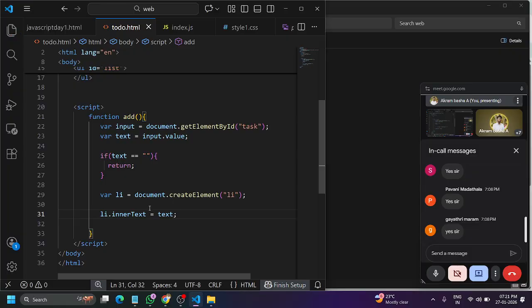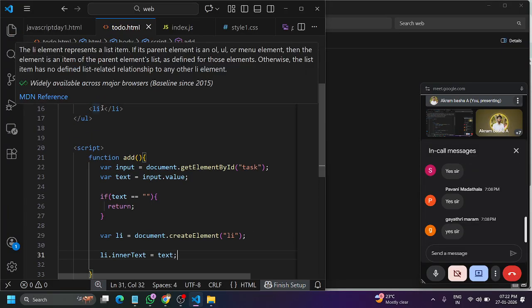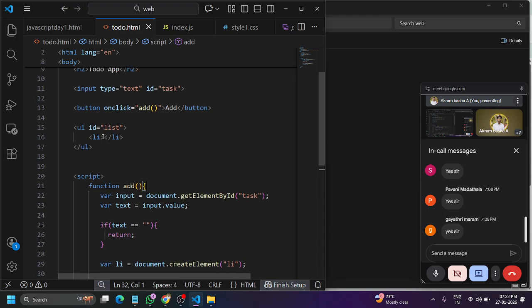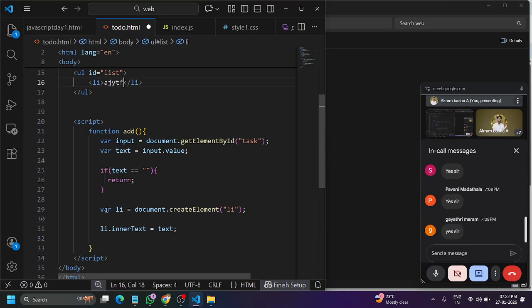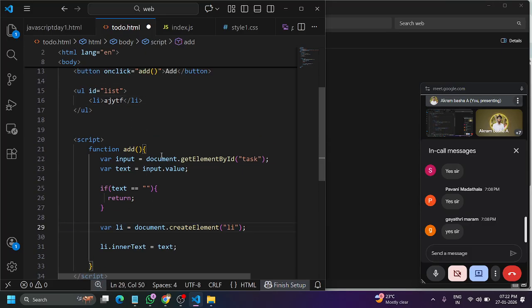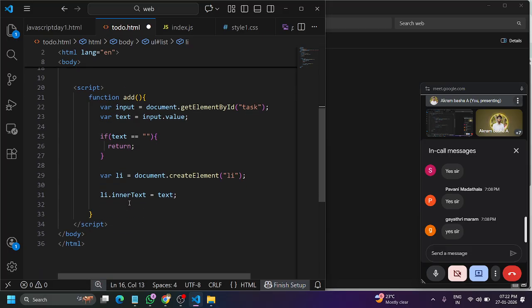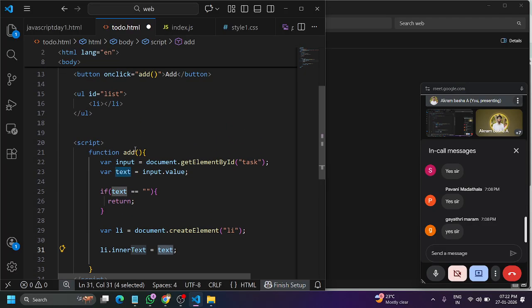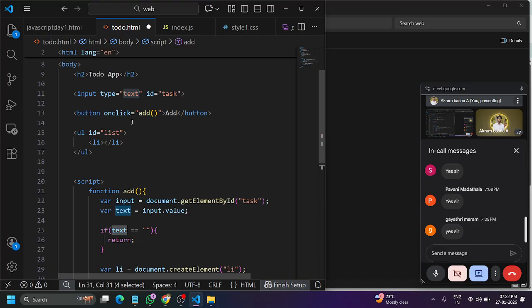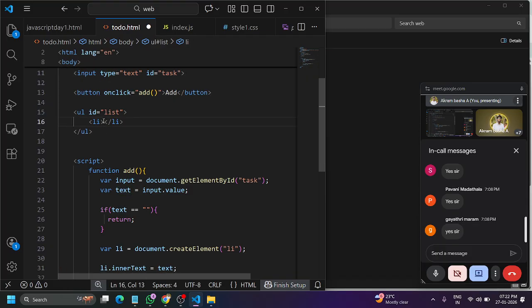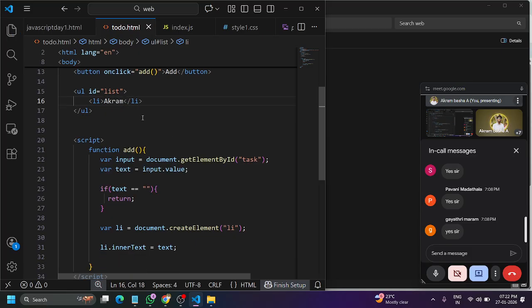By this single line, it will create a list element, li open tag and close tag, and then below, li innerText equals text. In the sense, whatever input you have entered in the input field will be assigned over here in this format. Is this clear? Does anybody have any doubts regarding this?